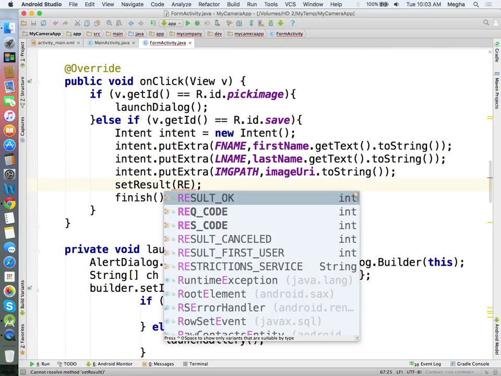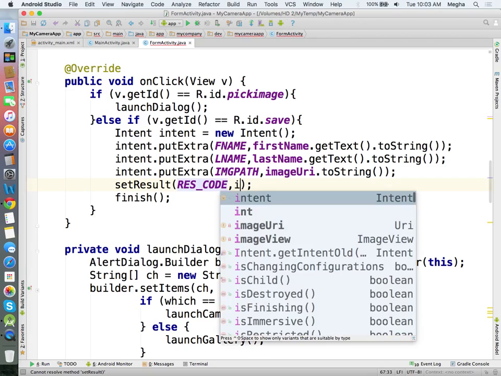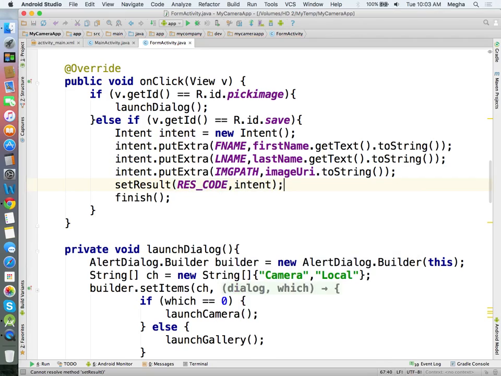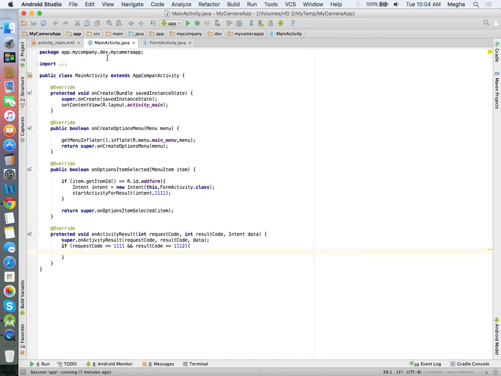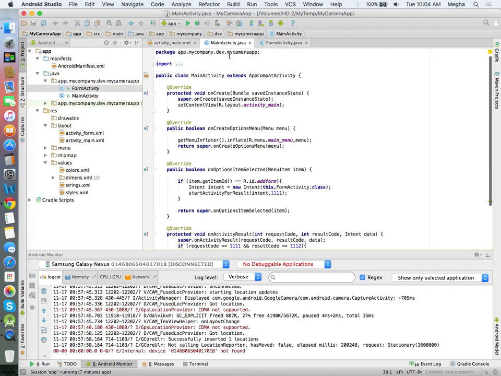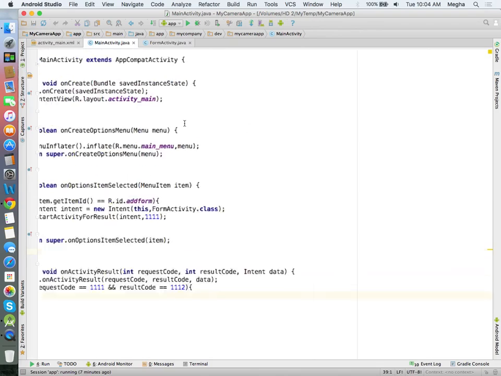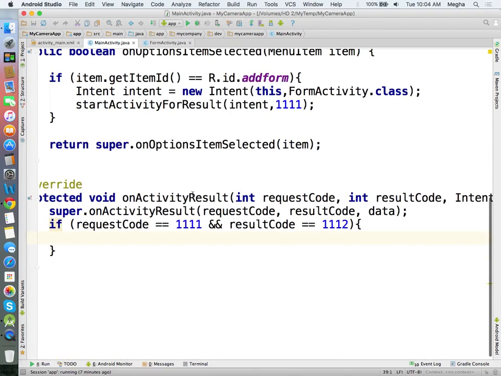So result code. At this point, whatever data you enter, for example the path of the image, the first name, the last name, would be brought back to this main activity. But make sure you have called them using startActivityForResult.